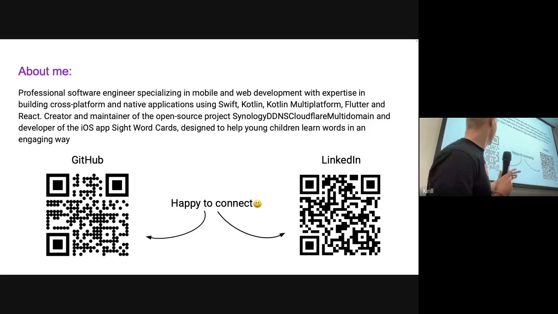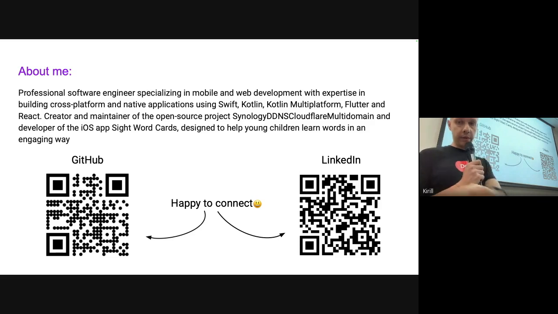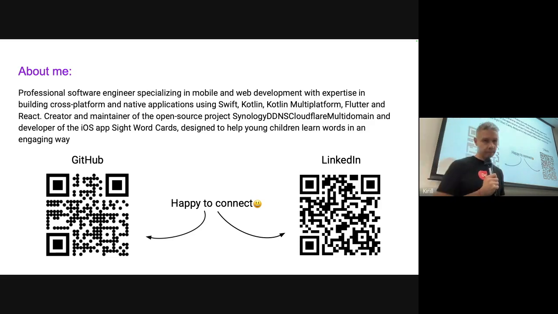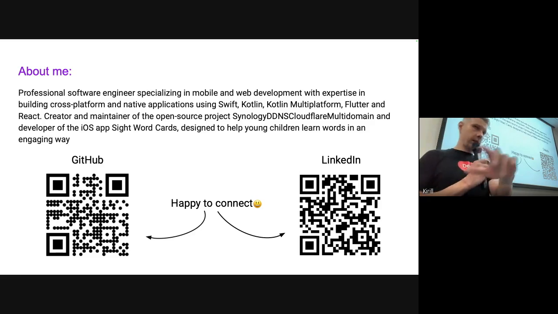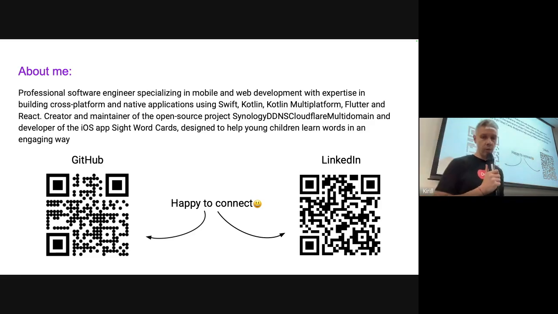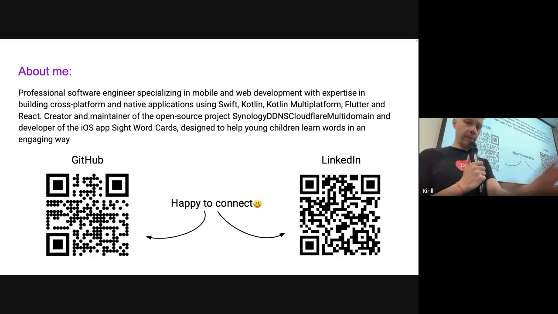Just grab the QR code. That's my GitHub account with a bunch of projects, some of which are open source. One of them is Synology DNS, the original one, which I made roughly three years ago, and there's some community growing around it. And the second project, you can find both of them in my LinkedIn profile. So, okie doke, let's go.